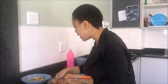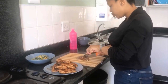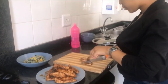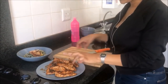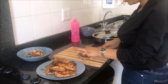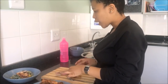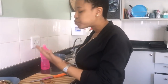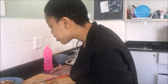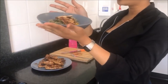Okay, so our chicken is looking saucy and done and ready. So what I'm going to do now is just take one breast and slice it up for presentation purposes. And then I'm just going to place this on my rice. Sorry, I was supposed to taste everything together. Yeah, so, here is our meal complete.